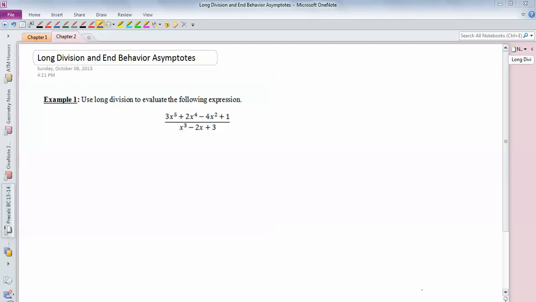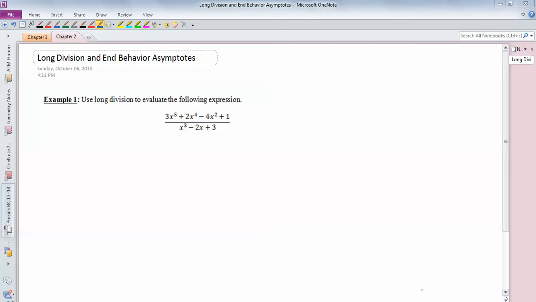Okay, so I want to take a look at this thing. You might remember how to divide polynomials, but if you don't, I'm going to run through this example, and then at the end, we're going to do some new stuff with it. You should have been dividing polynomials back in Algebra 2, but I'm going to take it a step further after we divide the polynomials.